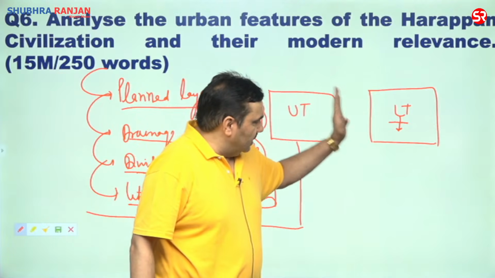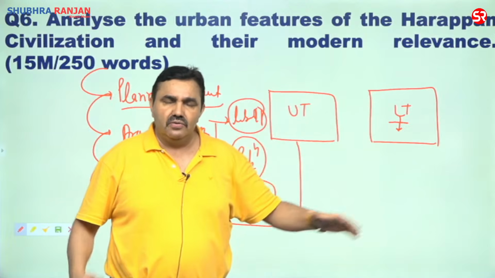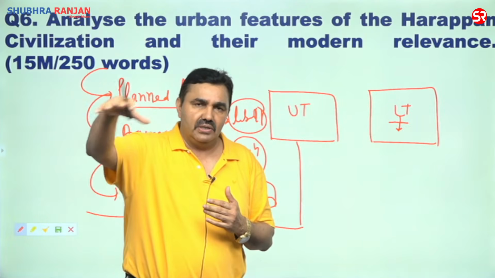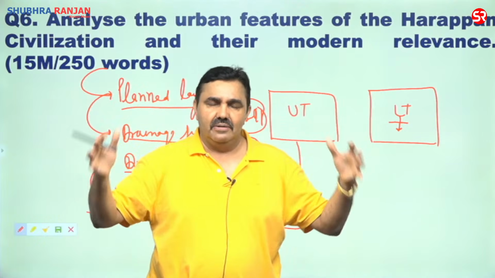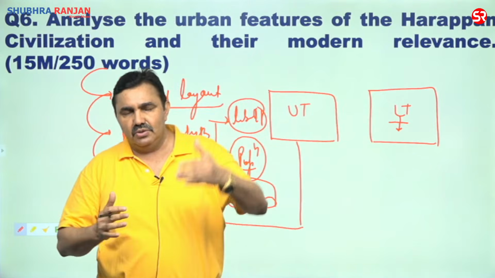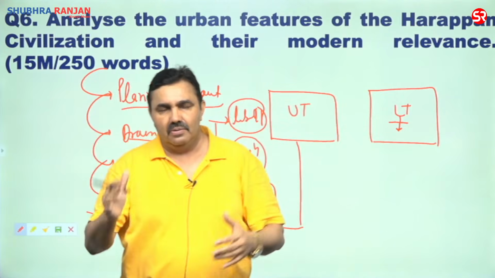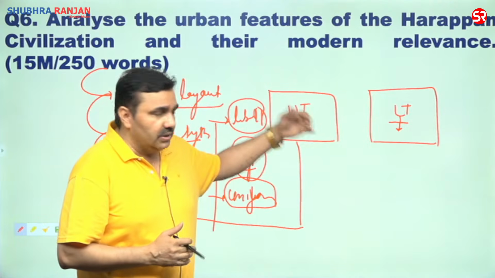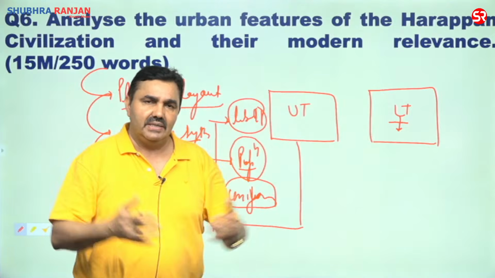Number 2, the graveyards and cremation grounds of Harappan people were away from residential areas. In cities like Delhi, you have cremation grounds in the heart of the city, and there are dozens of cremation grounds in Delhi where lakhs of people are living in close proximity. Harappans used to have the graveyards away from habitation areas. It means Harappan people were concerned about health and sanitation. Harappans were first in the world to use flush toilets. So they were paying attention to hygiene.